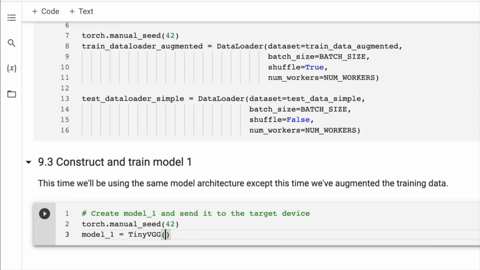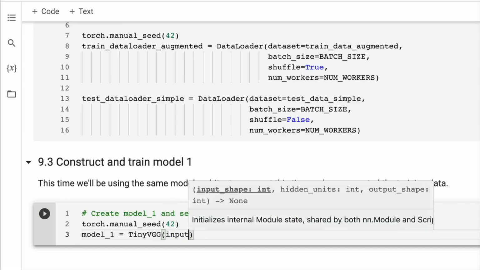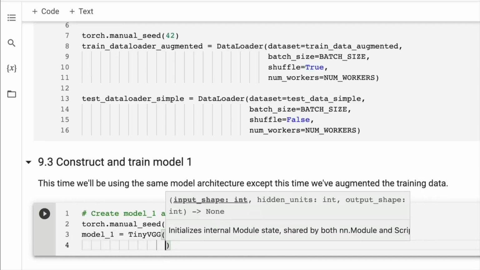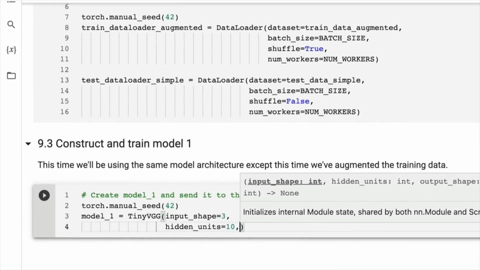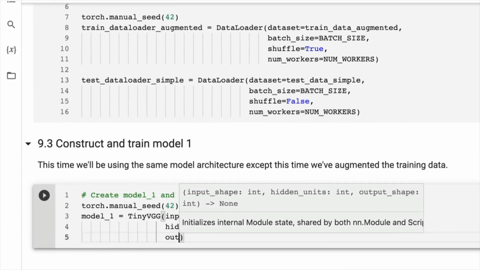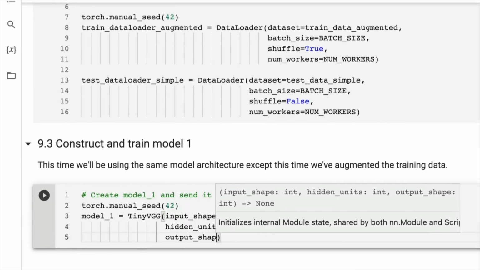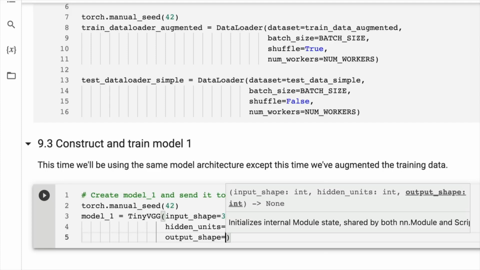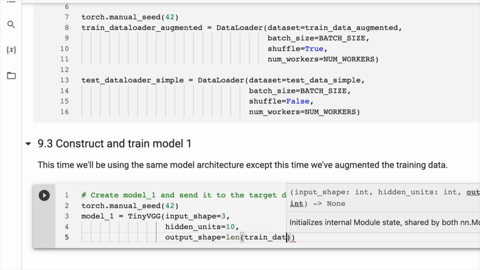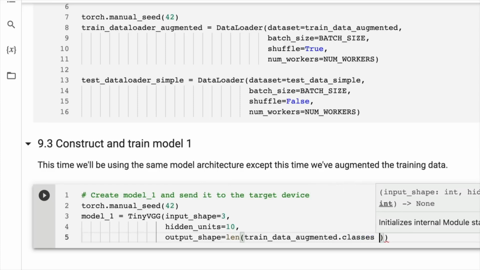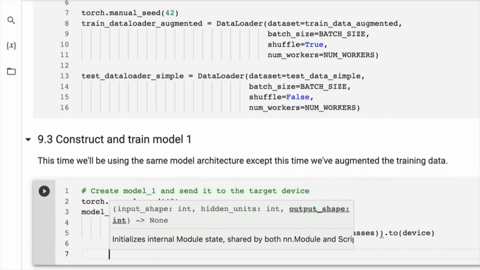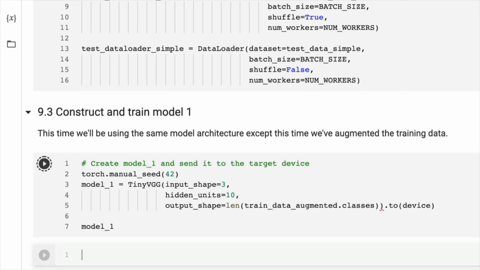Although we built TinyVGG from scratch in a previous section, in subsequent coding sessions, because we've built it from scratch once and we know that it works, we can just recreate it by calling the class and passing in different variables here. So let's get the number of classes that we have in our train_data_augmented classes, and we're going to send it to device. And then if we inspect model 1, let's have a look.